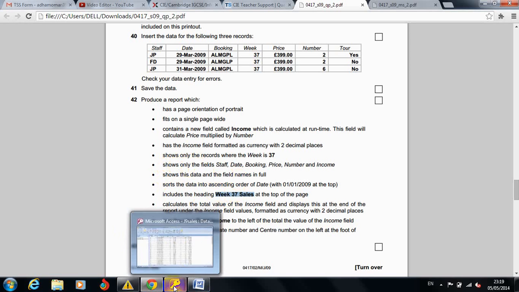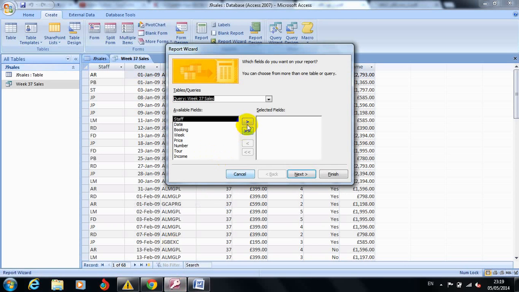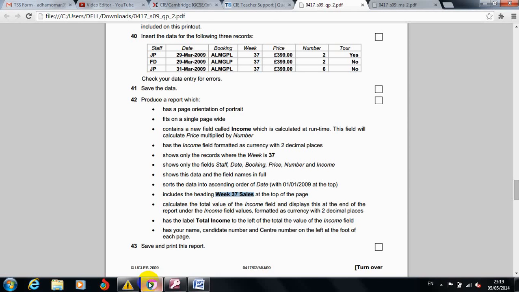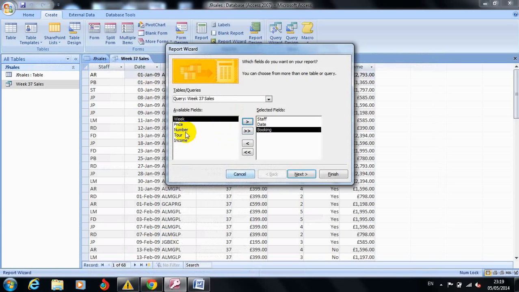So here staff, date, booking, and after booking, price, number, and income. Then press next.